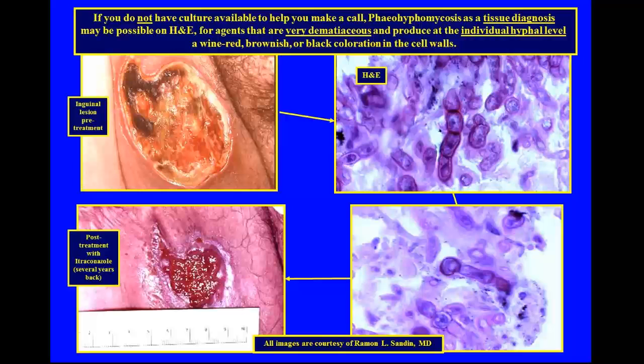Beautiful. And there's another picture. I don't have it with me. Two or three weeks later, it had shrunk completely. It did the trick. So this clearly was a black mold that we can't prove what it was because it was never cultured. It was all sent, placed in formalin, and that's all we had to go by. But thankfully, it gave itself away because of the huge amounts of pigment.